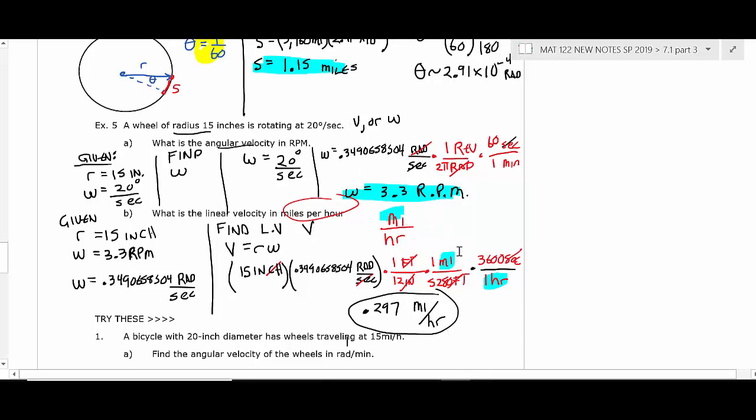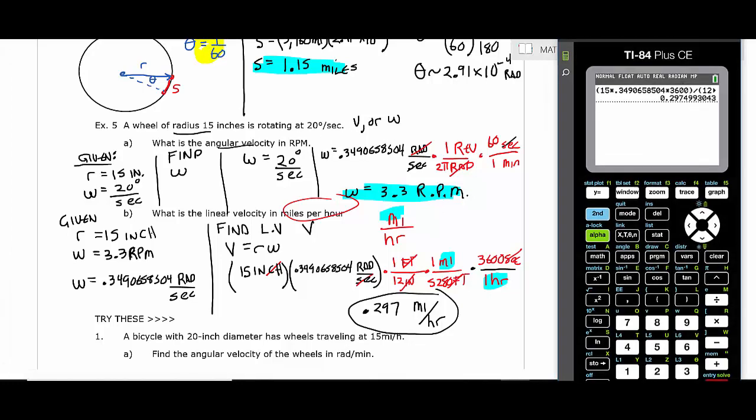You always want to try to make a connection between this. Okay, it's a real slow rotation. Therefore, it's going to be pretty slow. That's like a turtle's pace. That tire's not moving very fast. If it's only doing 20 degrees in a second, it's not moving very fast. Okay, all right. So let's try this out.